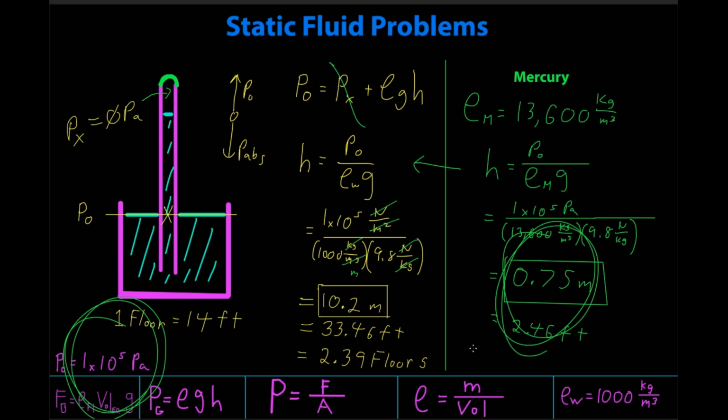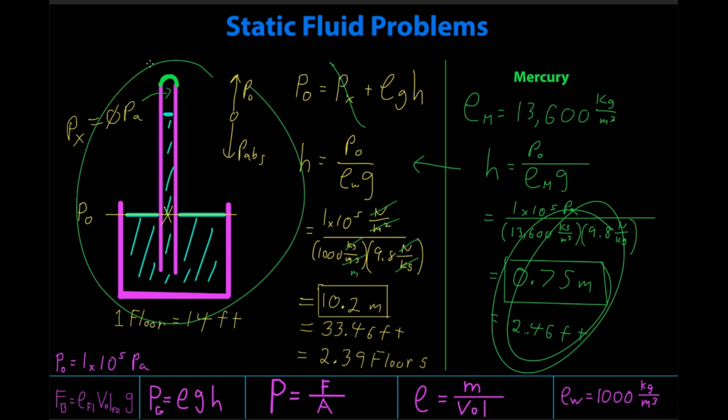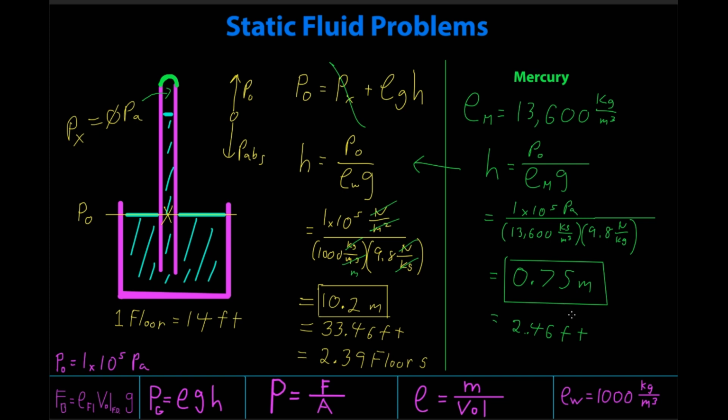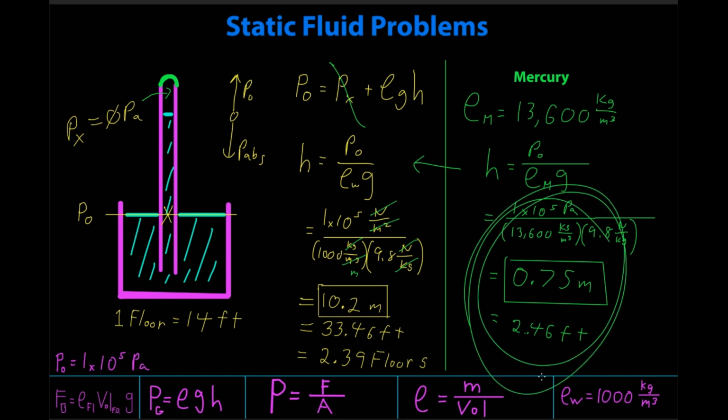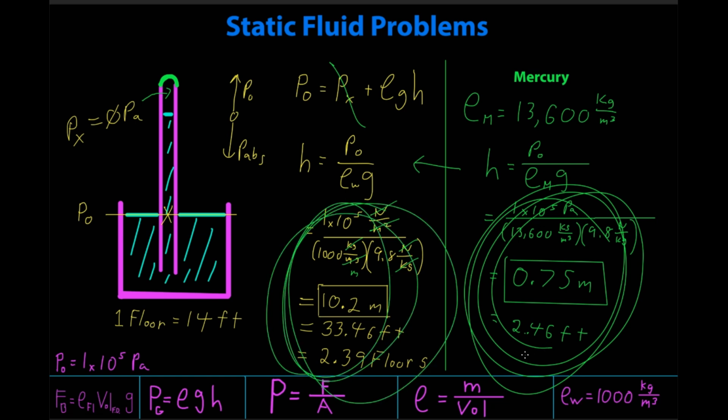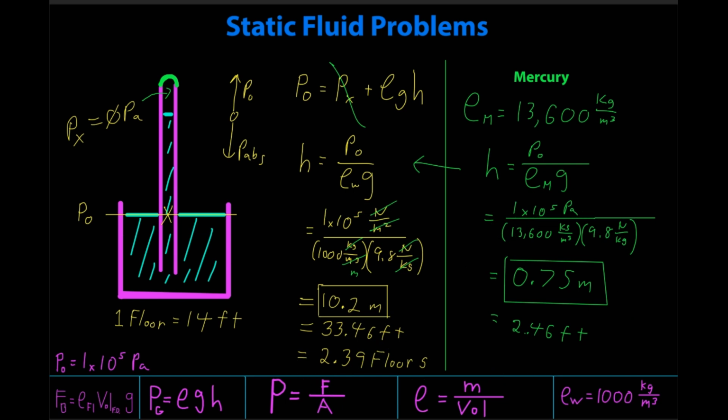In fact, every now and then, if you look around, you actually may see pressure talked about in terms of centimeters of mercury. If you ever see that, this device is exactly what they are talking about. At standard atmospheric pressure, a barometer will have a mercury column of 75 centimeters tall. If air pressure increases, it goes up, and if air pressure decreases, it goes down. And as stated, this is a device you can literally have in your room. This one you cannot, because your classroom is probably not 10 meters tall.